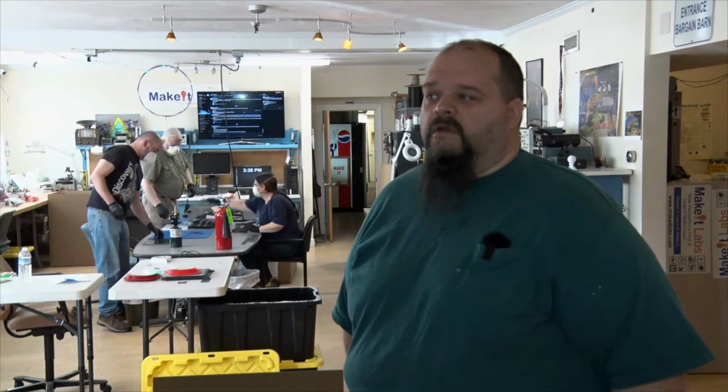And if businesses need face shields, they can't buy them from suppliers, because in a lot of cases we found, yep, you can order them, but it's going to be a month before they get delivered. And we have inventory right here and we can hand them out. And then businesses will be able to reopen, customers will be able to come back in, and we can get the economy moving again. I think MakeIt Labs is going to play a vital role in that.